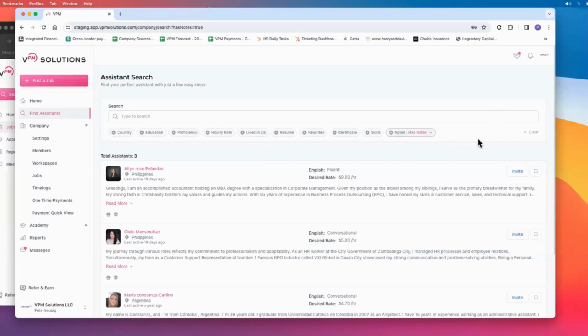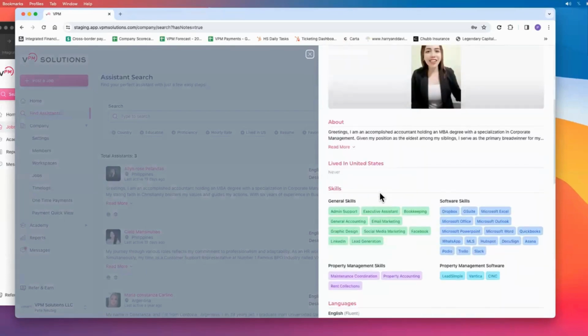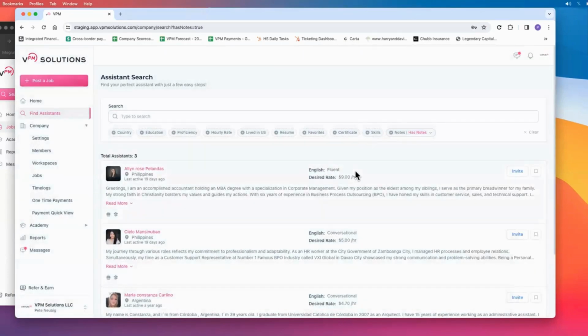And you can also search by who has notes, and then you can say, oh, this was somebody that I liked, or this was somebody that we didn't like, or these were some of the reasons why we like this person. And so you have the favorites and then you have the notes. So if you even interviewed some folks, you can always apply some notes, and then you can review, like, who's that person that we liked for the last job that we ended up not hiring? You can actually search by notes and of course by the favorites.